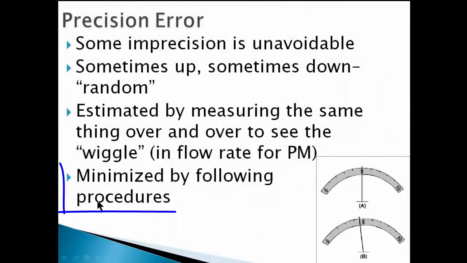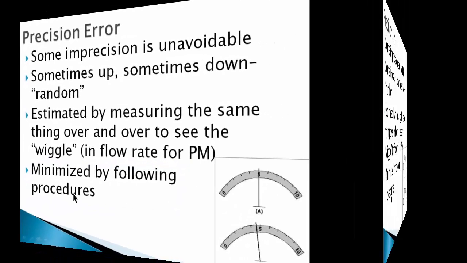And that brings up procedures. That is why it's really important to try to do the same thing the same way every time, because you don't necessarily know that just because you're looking at it right on every time, that's actually minimizing your precision error. And then somebody else comes and holds it down like they're wearing bifocals, and it looks different to them. It's like when you're looking at your speedometer and to the passenger it looks like you're going 95 miles an hour, but the driver says, no, I'm only going 65, because you're looking at it from a different angle. That's why precision is minimized by following procedures.